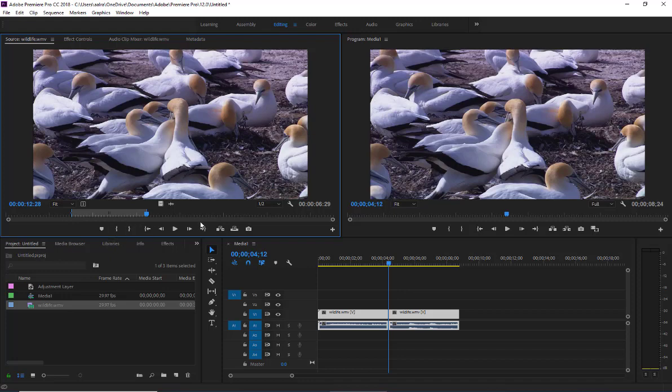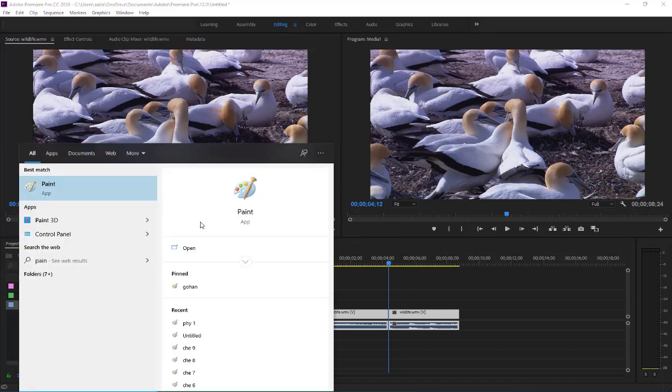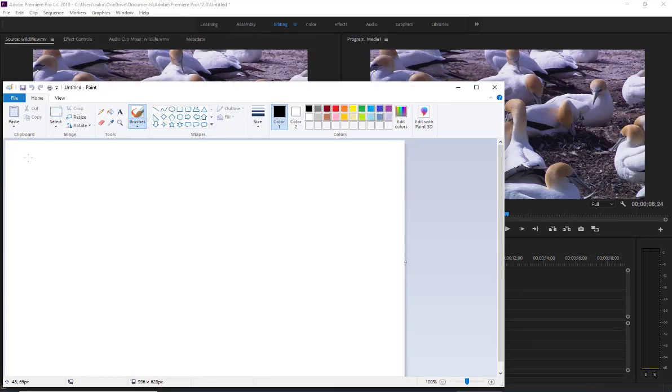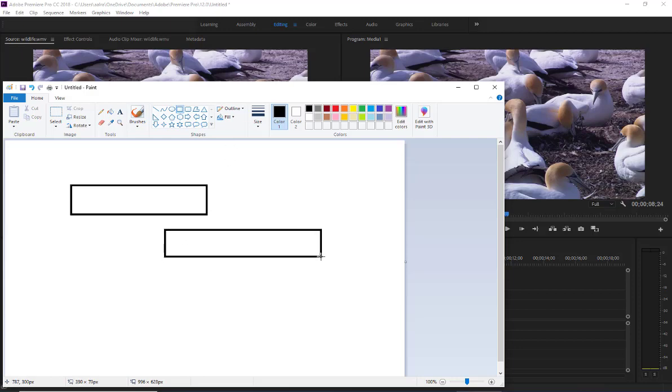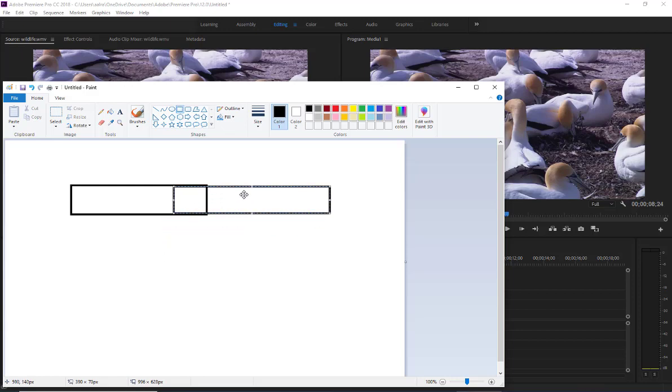Usually how transitions work: if this media here is A and the other media here is B, we are going to put them together here, and the transition will be on this area. It's going to take a little bit from the end of the first clip and the start of the following clip.